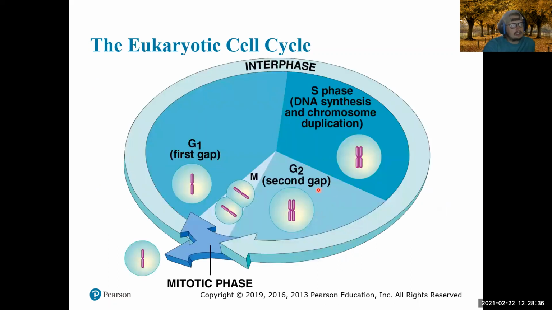And if you pay attention to this figure, in the first gap phase, right, there's one copy of that chromosome. Okay, so it hasn't been duplicated yet. And then once you pass the S phase, that synthesis phase, now each chromosome is duplicated, and they're now sister chromatids. And they stay sister chromatids up until that division phase. And once that division phase happens, then you end up with your full-fledged individual chromosomes that are genetically identical to the original parent chromosome. Okay.